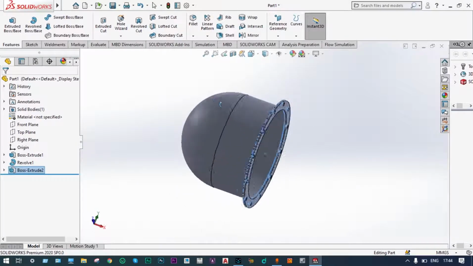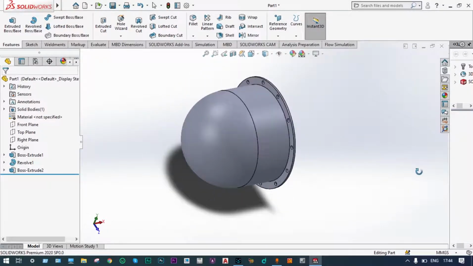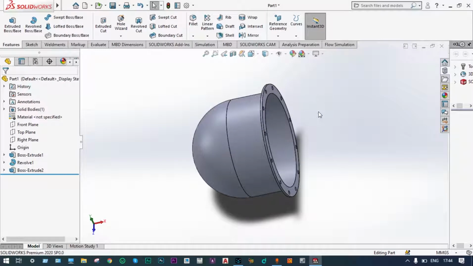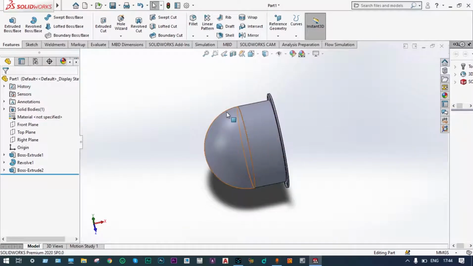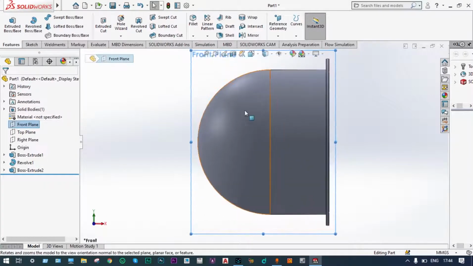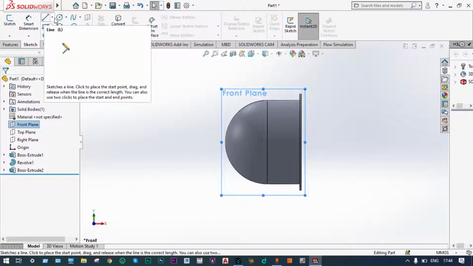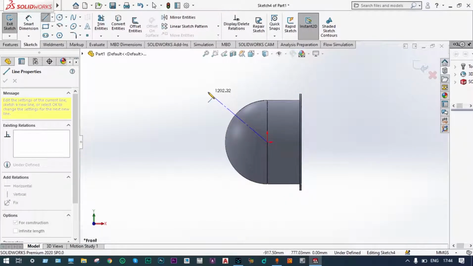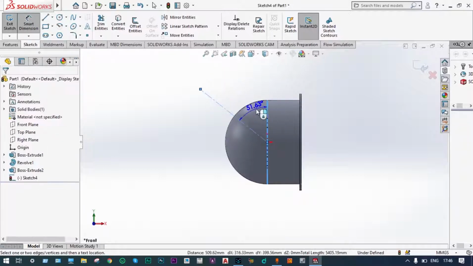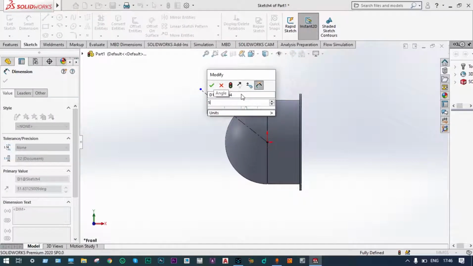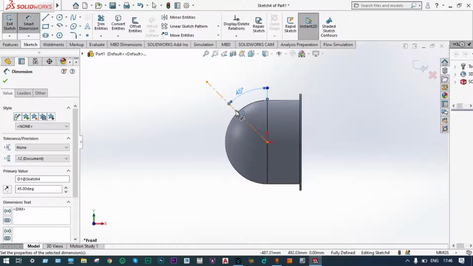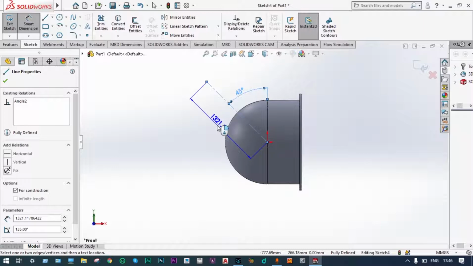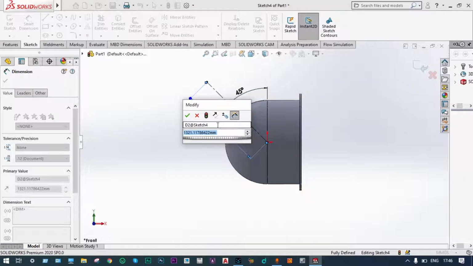You can see this is the object. Now another very important part, that means the location of hot flue gases to be defined in this case. So what we will do is we will provide one inclined flue path over this hemispherical portion. So we can take a front view of this object, normal to. We can draw one straight line or center line that will be passing from the center, and that one will be providing some specific angle. This line and this line, it will be having some specific angle. Let us take the angle 45 degree, and the height of this one, let us take the height equal to 1300 millimeter, 1300.